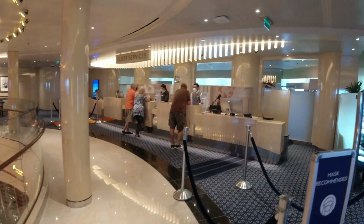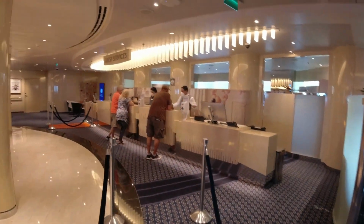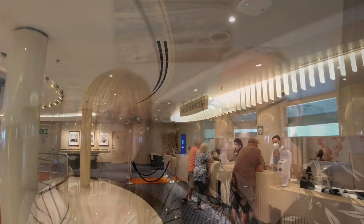But the one thing I would mention is I found our service was amazing. Customer service, from guest services to staff that we ran into throughout the ship. That's generally the case with most cruise lines, but I have to say, Holland America staff, the guest services, treated us wonderfully. They helped us with a lot of things with the return back to cruising, and I couldn't appreciate more how kind, friendly and helpful the staff were. They went above and beyond on many occasions for us. A highlight of our experience on all the ships was the service. We still miss those staff today after we've gotten back home.